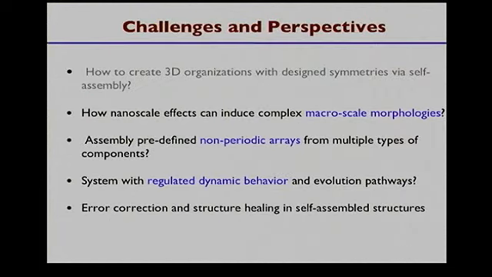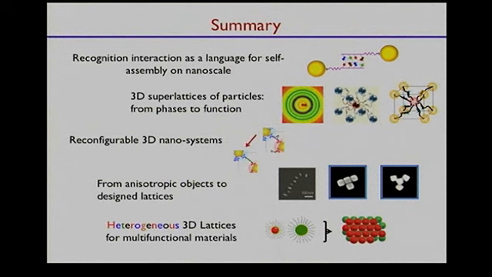So finalizing, there are many other interesting aspects which I already mentioned, which have to do with control of macroscopic organization, non-periodic arrays, regulated dynamical behavior, error correction, and of course exploration of all those interesting optical and magnetic and other properties which can be induced by bringing different types of particles together. So within this, I would like to summarize, and basically I have been trying to convince you that DNA is really a great tool to control and regulate nanoparticle assembly.